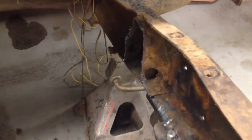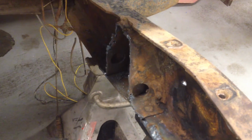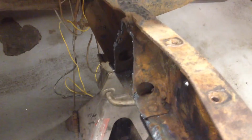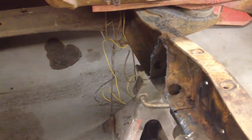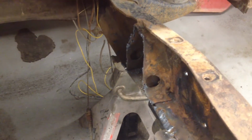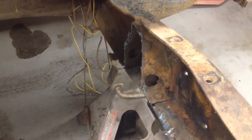And I also used a plasma cutter over here in the frame. If you remember, this bracket was left protruding several inches by the previous owner, where the crossmember bracket over here was cut fairly clean by the previous owner. But I took this one off to match it. We'll probably be using the trans mount back there, except moving it forward a few inches to match up with the Crown Vic transmission. And like I said, that plasma cutter is a great toy. I gotta buy me one of those someday.